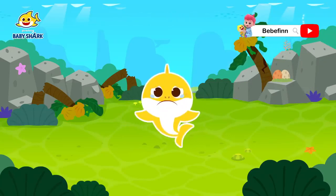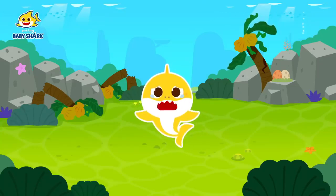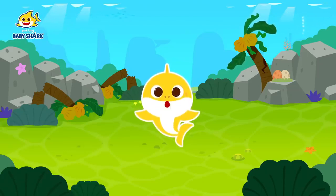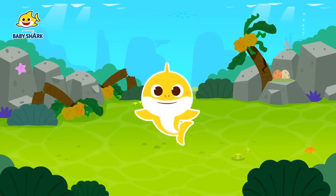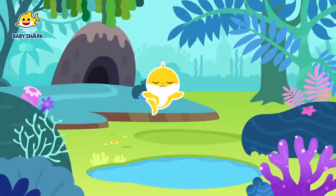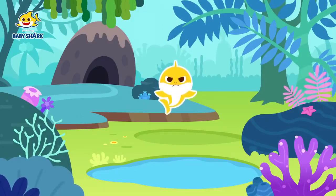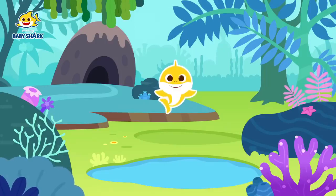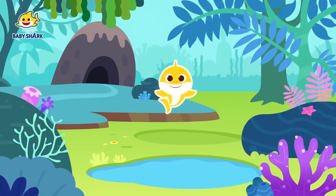What should I do? The evil pterosaurs took all of my family! I'm sure I can bring them back with your help! Friends, let's start searching for my family! Those evil pterosaurs, how dare they take my family! But hope is not lost! I will save my family! Friends, let's look for Grandpa Shark first!